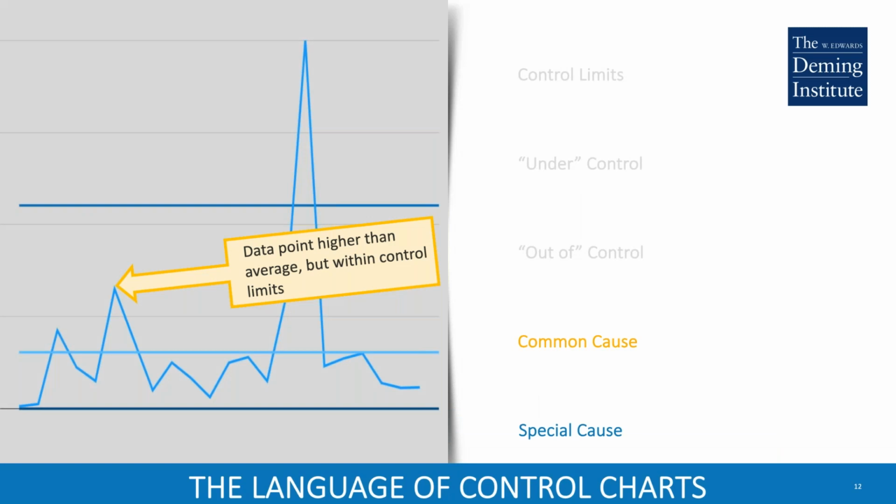So out of control, whether it's on the higher side or the lower side, something special has happened. If it's on the higher side and going up is bad, then we need to eliminate that particular point. But if going up is good, we need to make that a part of the system. Likewise, if you go below the lower control limit, the same explanation applies: look out for a cause. It'll be a particular cause. You can find it, and make it a part of the system or eliminate it depending on what you're looking at, all right? So the term used by Walter Shewhart was assignable cause, because you could assign a cause to that point outside the limit, but within limits, it's random.